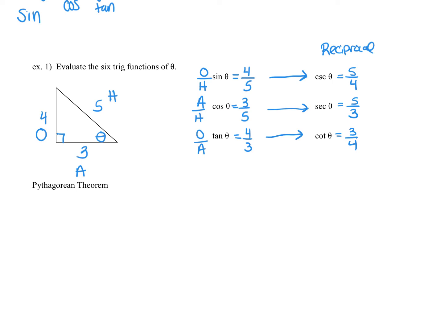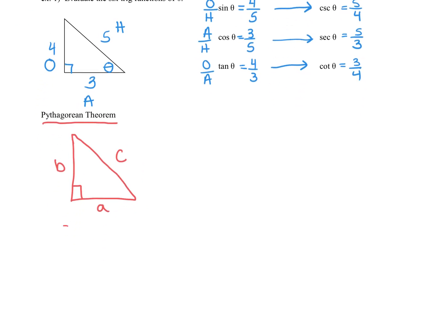Now, in this situation, I gave you all three sides. But if we were missing a side, we would have to use our Pythagorean theorem. So Pythagorean theorem comes from helping us find a missing side in a right triangle. And typically we label this triangle ABC, and then we use the Pythagorean theorem, which is a squared plus b squared equals c squared. Or sometimes we refer to a and b as our legs, and then we call c our hypotenuse. So we could also say leg squared plus leg squared equals hypotenuse squared.